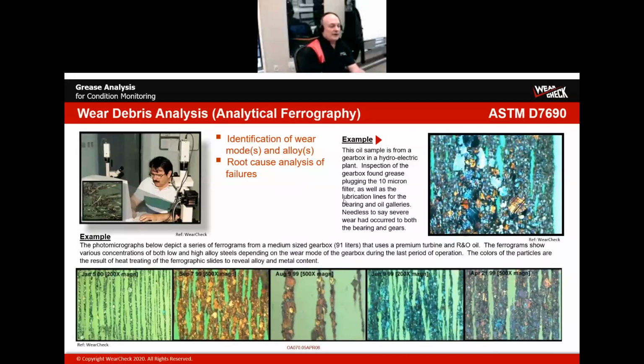The thing about a ferrogram that's unique, depending on whether you use, there's two systems. One is more North American based, the Trico system that was originally developed by the Texas lube refineries many years ago. They produce particles that travel down the length of a slide. There's also a system developed over in Europe that produces more concentric rings of wear particles. We use the method that produces the cover slip.